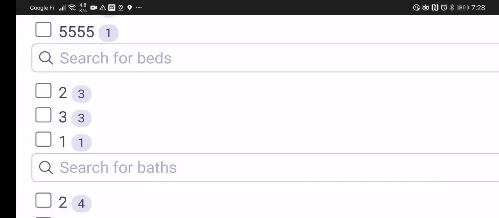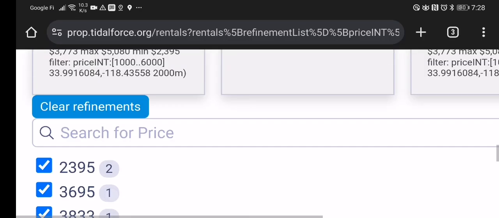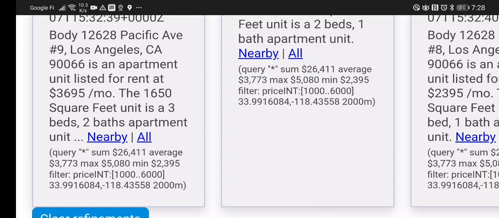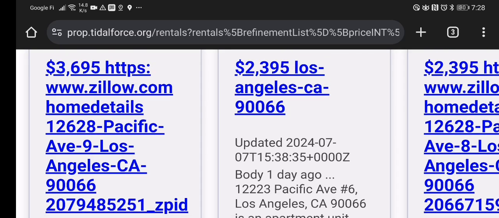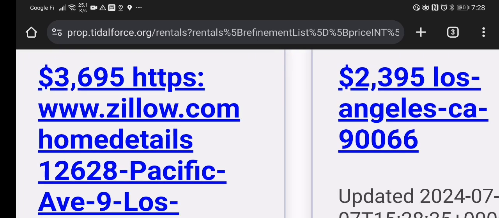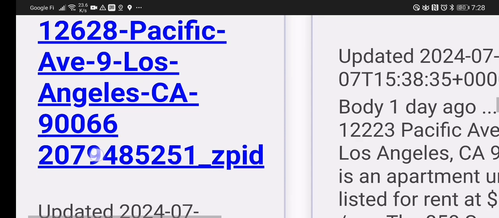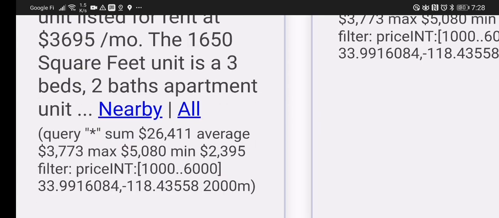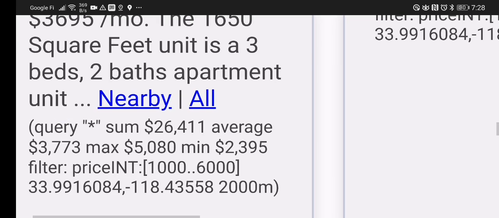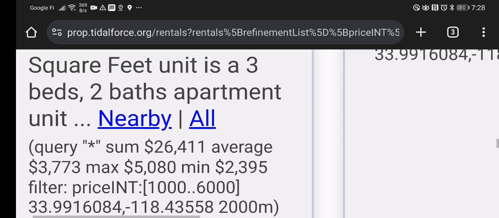And it's showing there's 3 items with 2 bedrooms, 3 items with 3 bedrooms, and 1 bedroom. So the point is we've narrowed it to a range nearby, and we've picked a property. Let's say it's this one. I forget which one, but it's 3,000. We can tell the owner that nearby the average price is about 3,700.